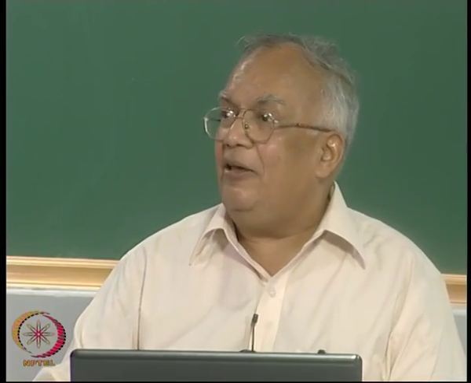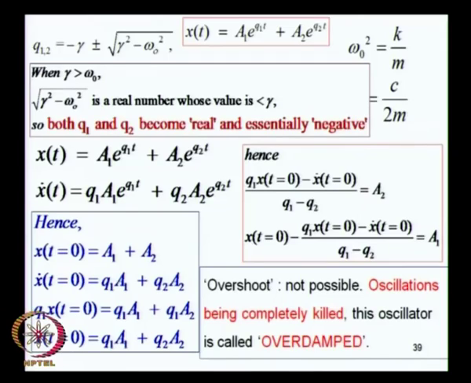So, it really does not oscillate, the oscillation is completely killed, but the equation of motion is basically governed by the dynamics of the equation of motion for the damped oscillator, subject to the conditions that we are dealing with. Such an oscillator is called an overdamped oscillator. So, that is the origin of the word overdamped. This type of oscillator is called an overdamped oscillator.